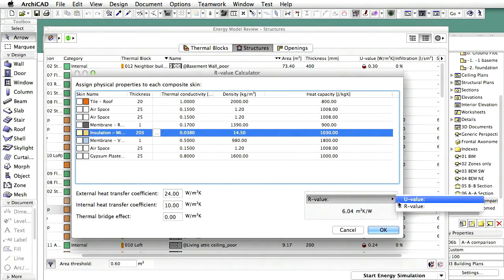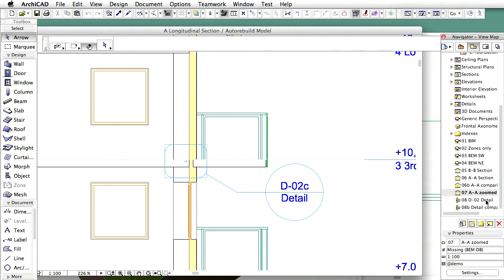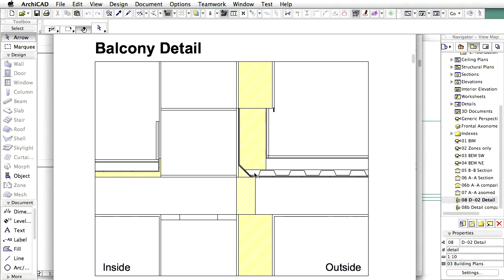The next project-specific low-energy building solution to apply to the ArchiCAD BIM is to improve the constructional details. In this presentation, the balcony detail with the thermal break is used as an example. Note that we have already run the thermal bridge simulation on the baseline version of this detail in the project-specific low-energy building solution set movie clip.